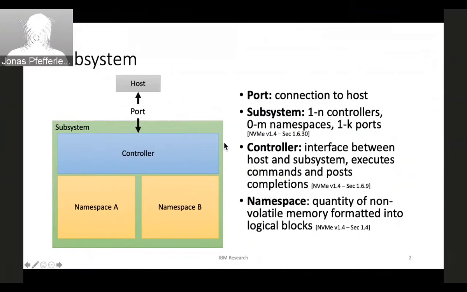And just a fun thing in Linux, the 0 in nvme0 is controller 0 and not subsystem 0. There's actually a second naming scheme they have for multipath, which includes all three: a controller ID, a subsystem ID, and a namespace ID. So naming is quite complex.